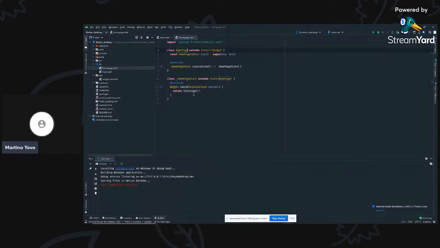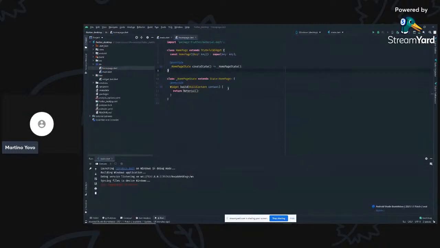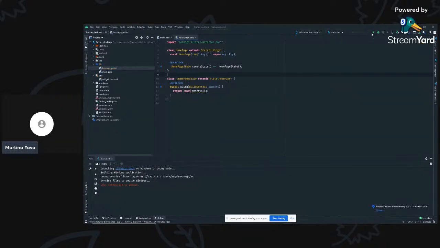What I did is I've also created the home page here, so it contains nothing. But I'll change this with a Material widget. So we'll see what that looks like on our Windows app.